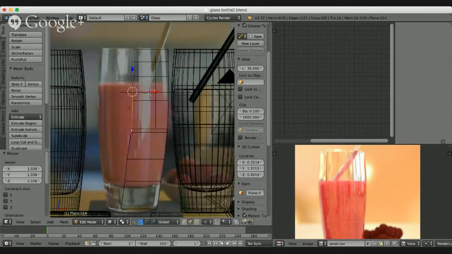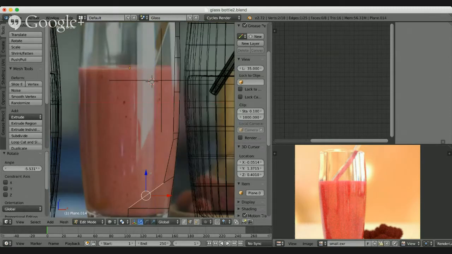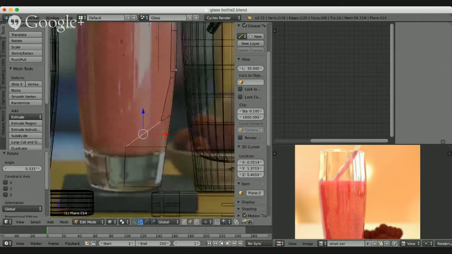So here's the inside modeled right about here. We want about that width. And then we want to model, it kind of comes out and then goes in here. We want it to kind of peter out right here, then have a bit of a curve right here.